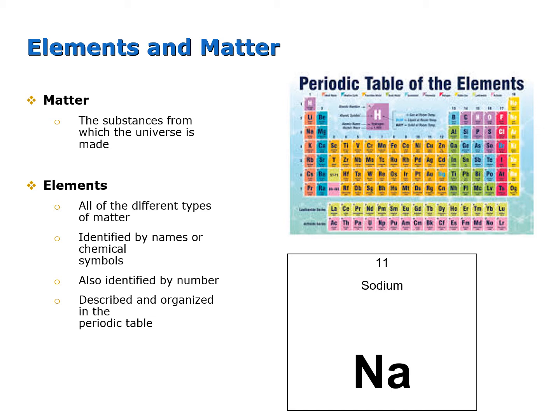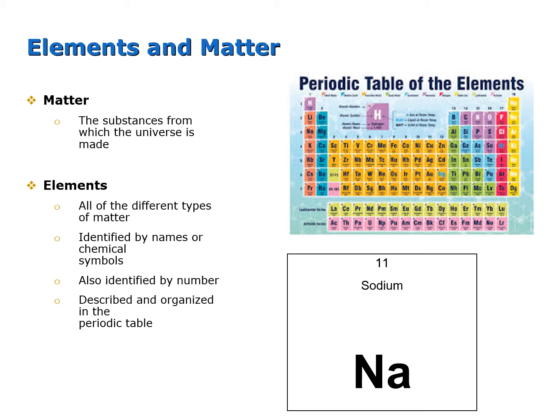Also, if you look at this excerpt of the periodic table of elements, if we are looking at sodium, in Latin it's called natrium, so the symbol, the abbreviation, will be Na, with always the first letter being capitalized. And you see that there is another number in this tiny box. This is actually their atomic number, or it's related to their atomic structure.